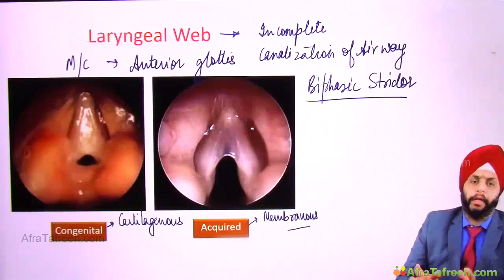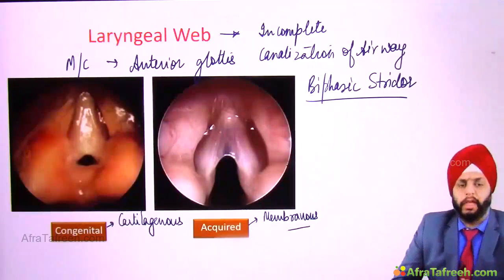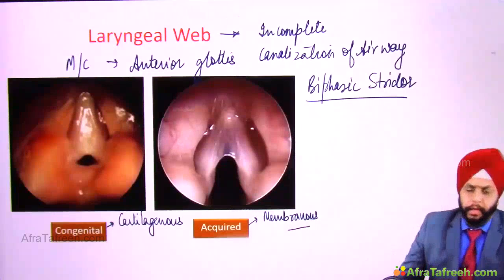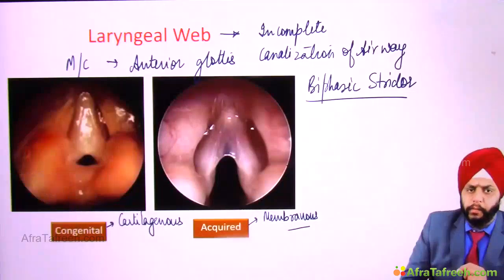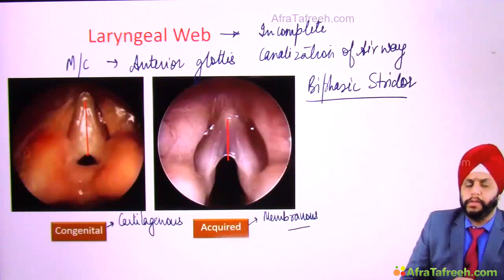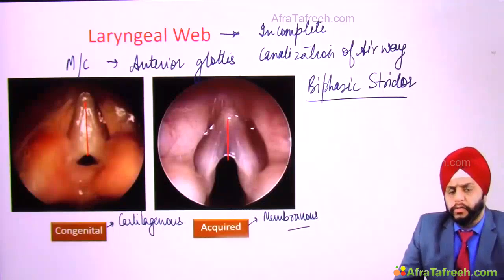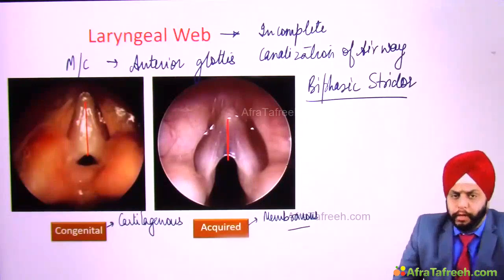Right? Okay, treatment. What treatment can we offer for these laryngeal webs? We have to excise the web. The best way to excise the web, to cut away these webs, is by doing a surgery, a carbon dioxide laser excision, CO2 laser excision. Why? Because that will lead to minimum scarring, sharp margins, very quick healing. Okay, so we can do a CO2 laser excision of the web, but there is a problem.